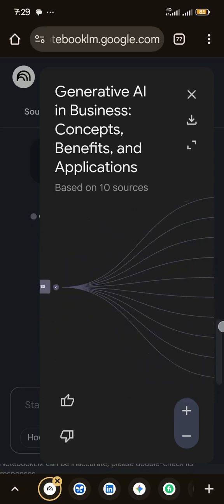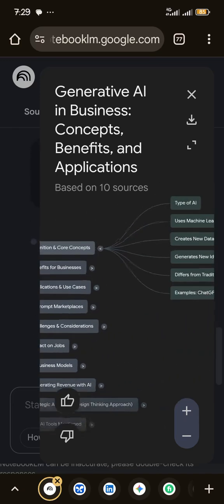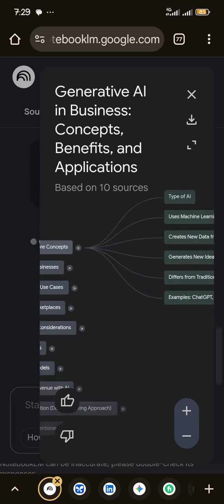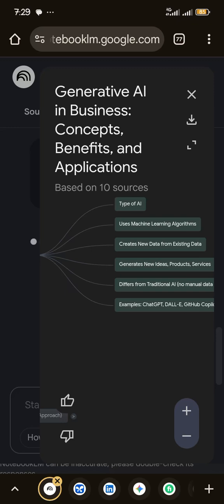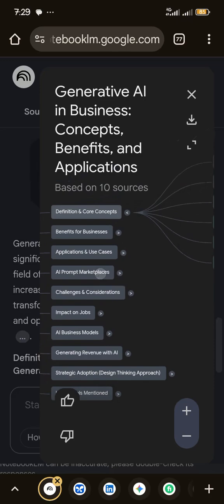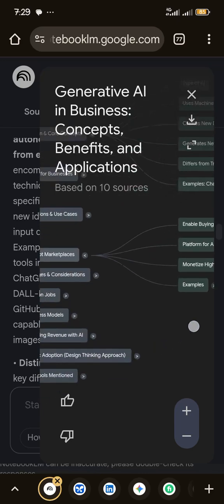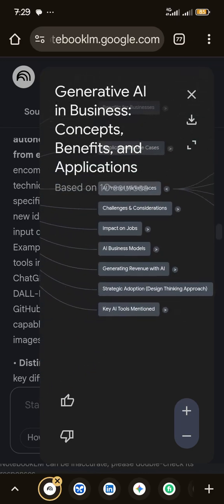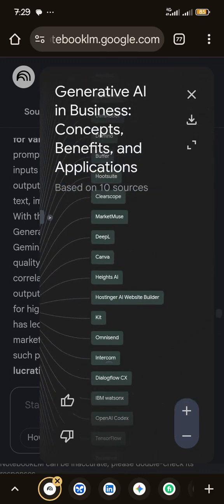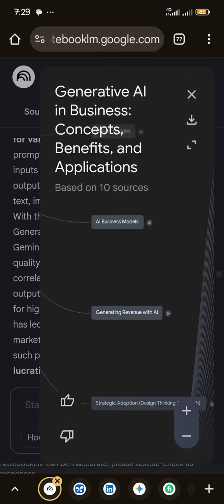You see, for this generative AI in business, it has now shown us the definition of concept, core concepts. We can see types of AI, AI prompt marketplace. It will expand on it too, and it keeps going on and on. For AI tools mentioned, you can see the different AI tools that are used for these things.